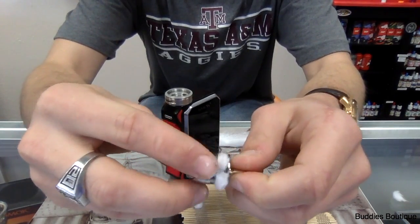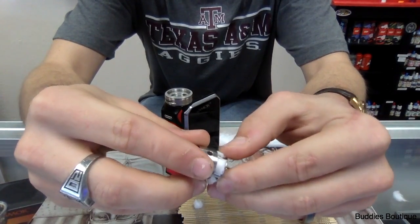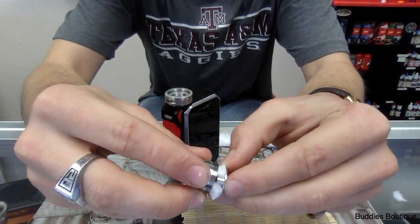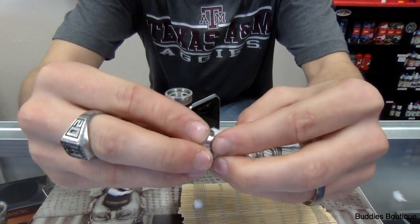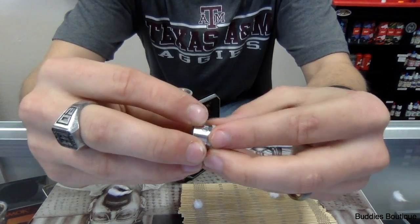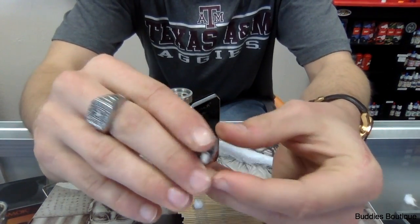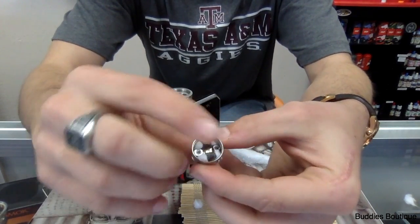Give me a second. Well, I seem to be having trouble. Oh, there we go. Okay, so once it's in, you should see all of that cotton tucked down.